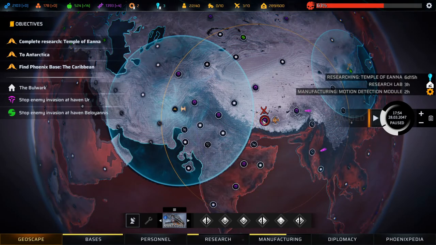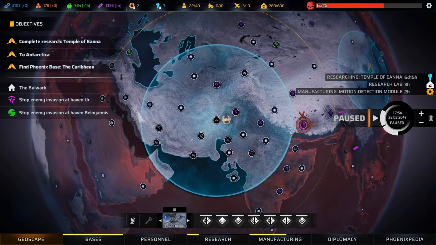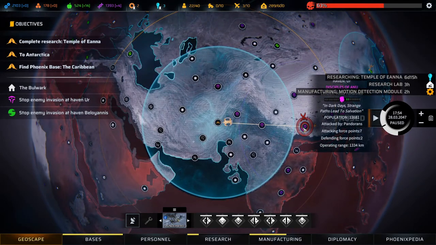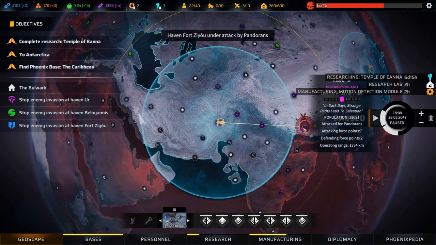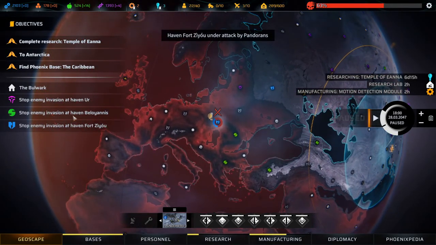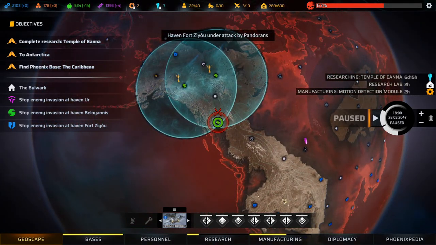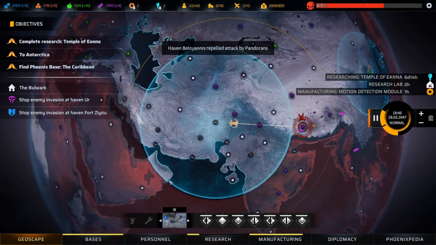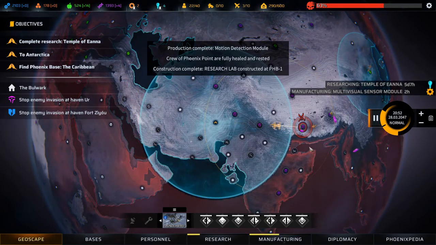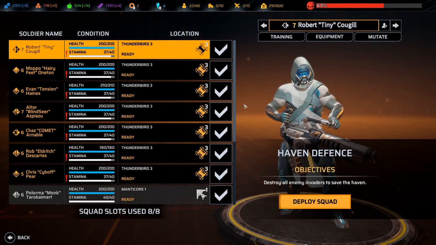We are heading into a base defense here, but I think I'll send the Thunderbird over as well. We should have time to do that so that we have a bit more people to help. So yeah, we'll do that. Construction complete. And there we go. So let's head on in.